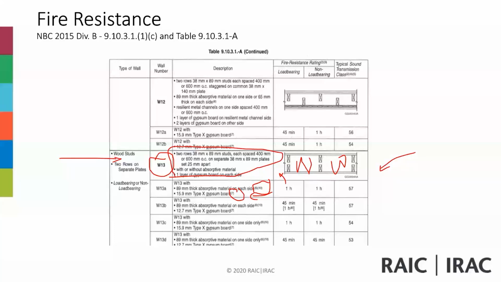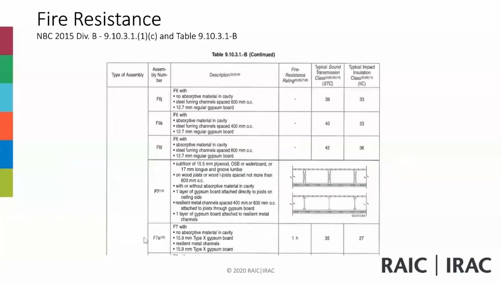And if your fire rating is more than what the table gives you, you look at the next nearest type of variation until you get to the right fire resistance rating, and from there you can reference the fire resistance table number and assembly number onto your drawings, and that would be one way of doing it.